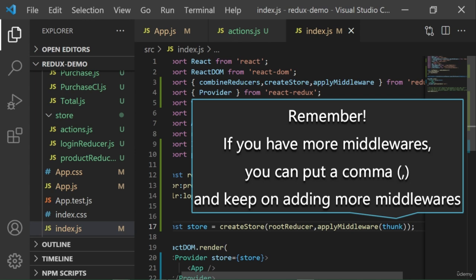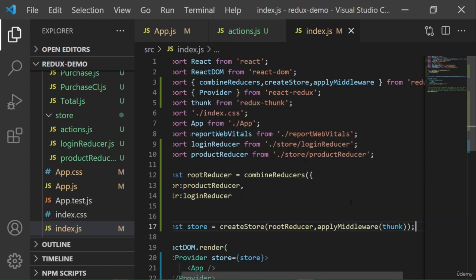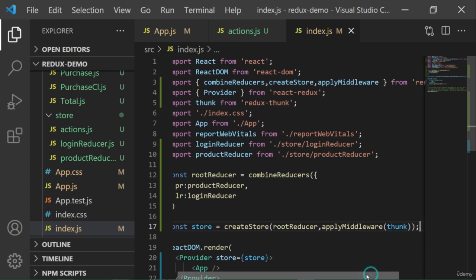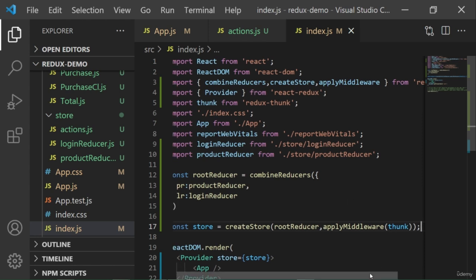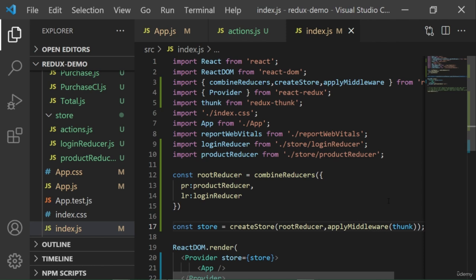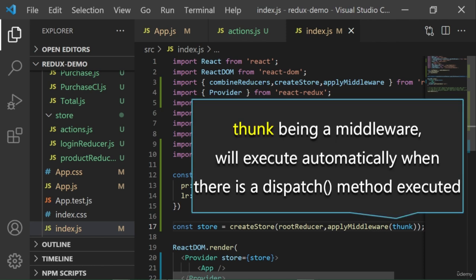Let's say middleware 1, middleware 2, and so on. You may have your custom middlewares also, that also you can configure here. But applyMiddleware is the key when you want to activate the middleware. And thunk, being a middleware, will execute automatically when there is a dispatch method executed.